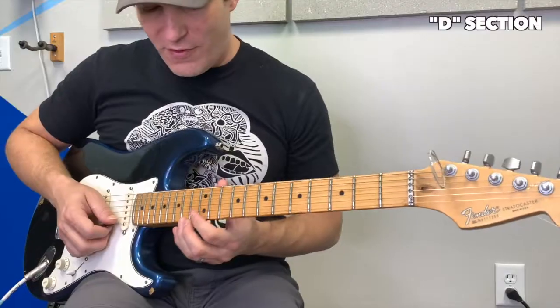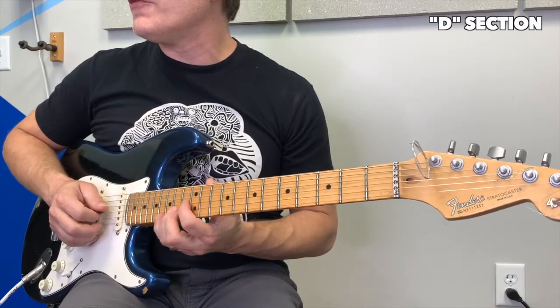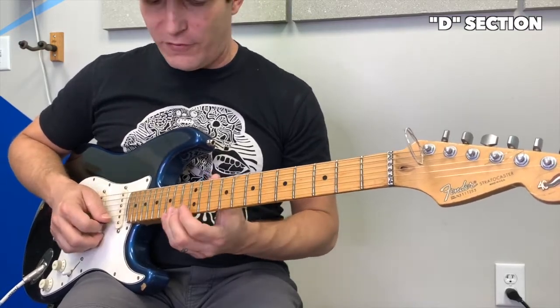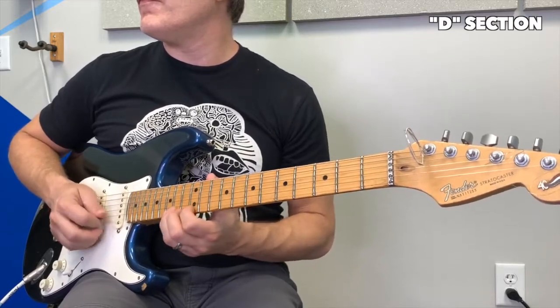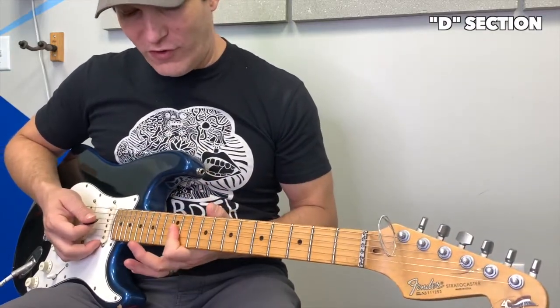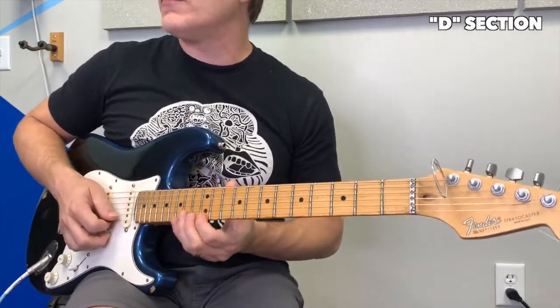Okay, so watch this. 14, 12, 15, 12, 15, 14, 15, 14, 12, 14, 12, 14, 12, 14, 12. And I land on the 12th fret of the G string. This is all E Dorian still, all these notes.